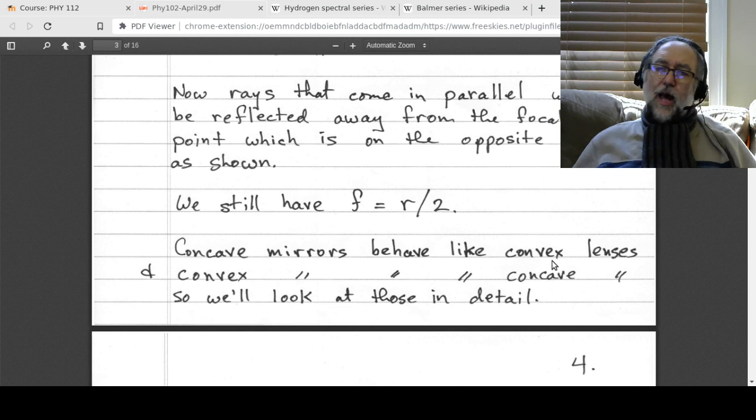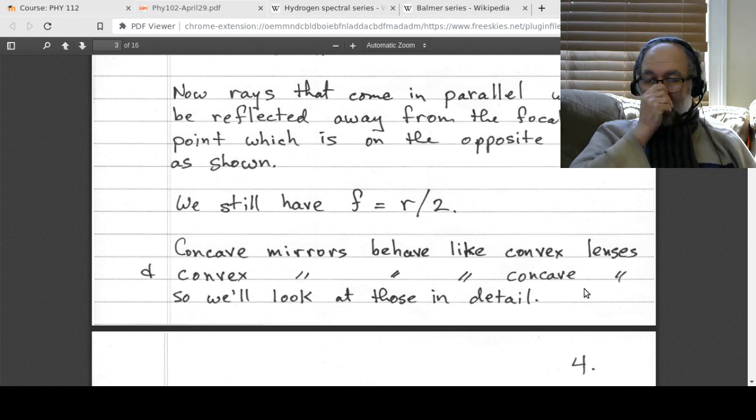And so, to study the convex lens or to study the concave mirror is really to study the same kind of optical device with just some small details of difference, and they're not that interesting. So we'll concentrate on the lenses. Concave mirrors act like convex lenses, and conversely, convex mirrors act like concave lenses. So to study the convex and concave lenses is basically to study the convex and concave mirrors anyhow. All right, so let's turn to the lenses and look at those in detail.